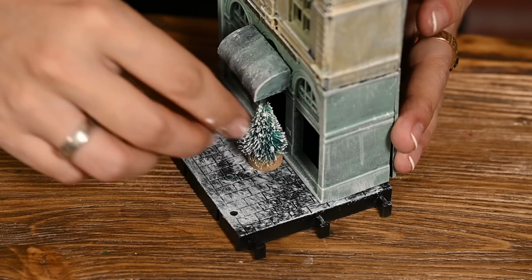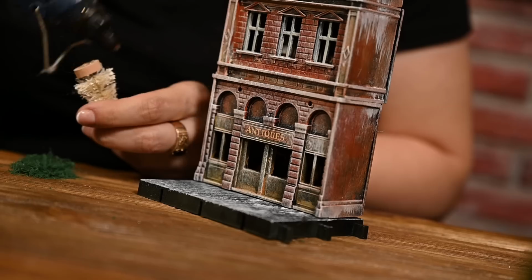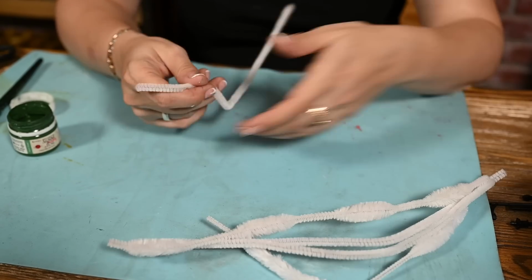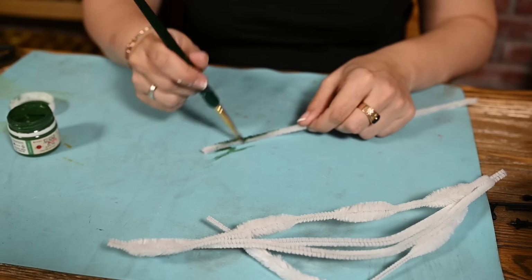And I'm attaching tiny Christmas trees to all of the shops. I bought them at different times, so all of them are a bit different looking. And I'll use pipe cleaners for making garlands. I'm painting the pipe cleaners I have using green acrylic paint.